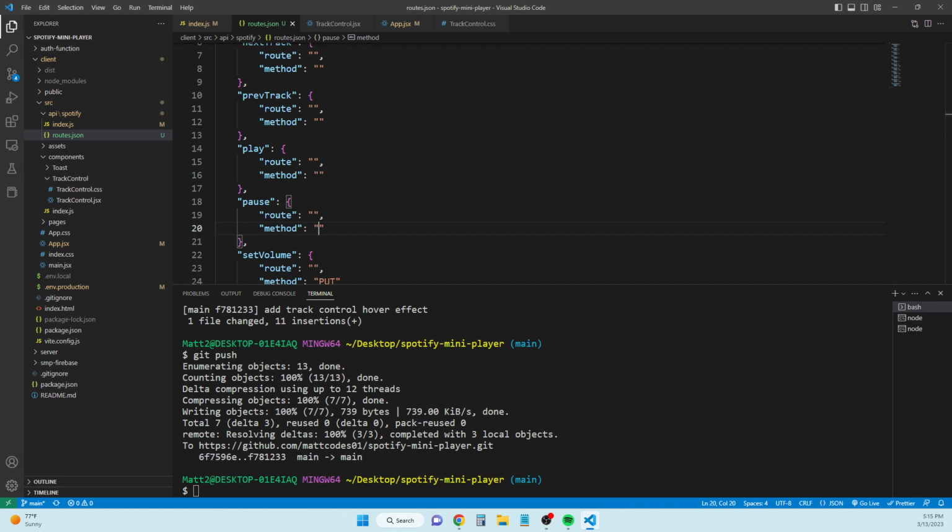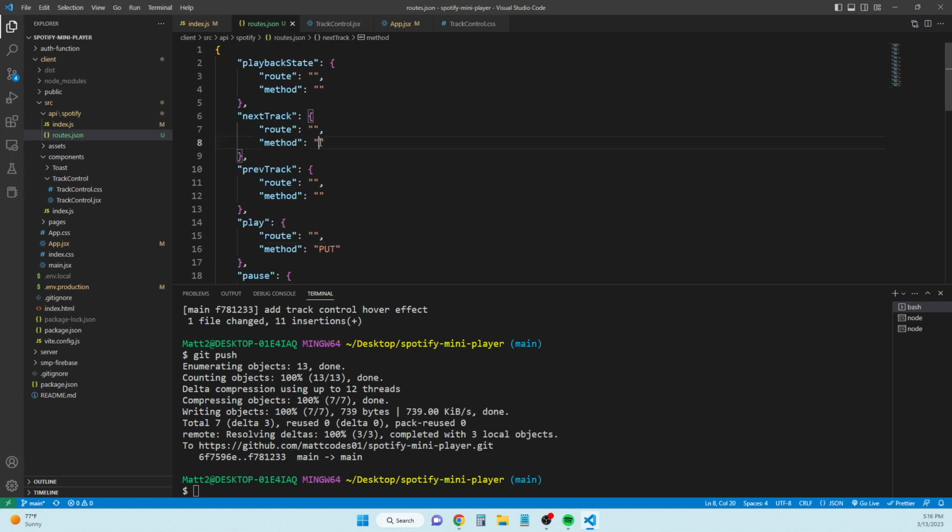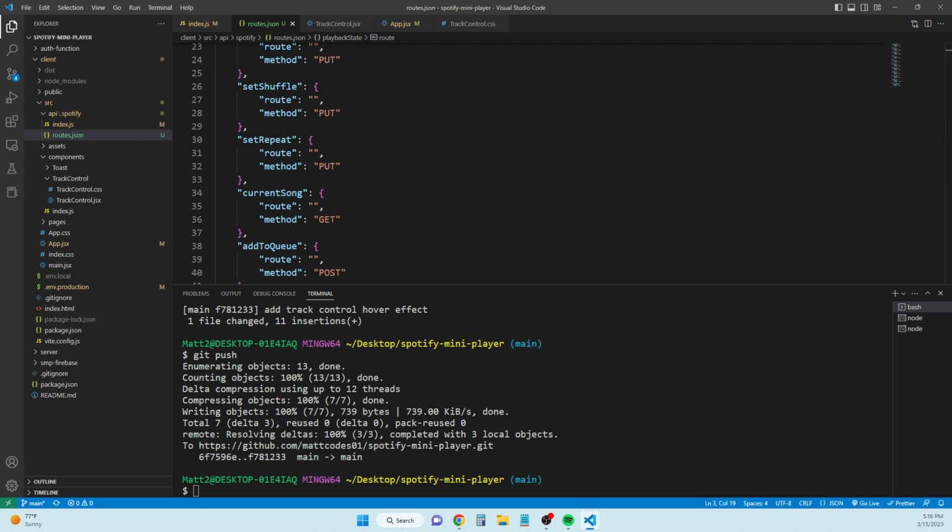Pause is a put. This is a put as well. Play and pause. Skip are both posts. That one is not obvious. That could be a put, I think. And then playback state would be a get. And the route, just have to copy and paste all these. Add item to playback queue is this one. Really? You can't copy this? Oh, you can copy from here, okay. Slash me, slash player, slash queue.